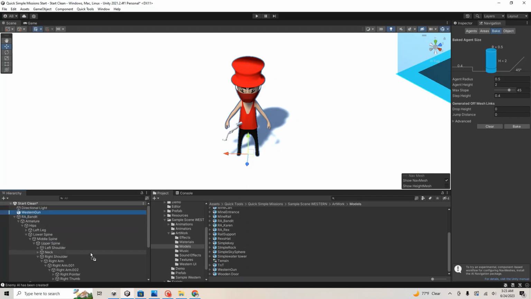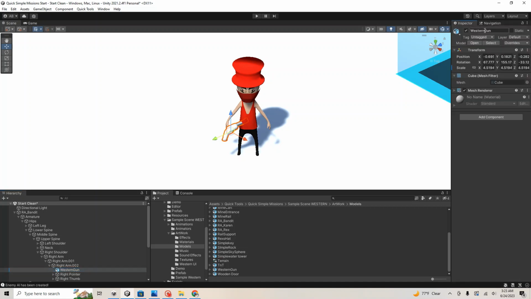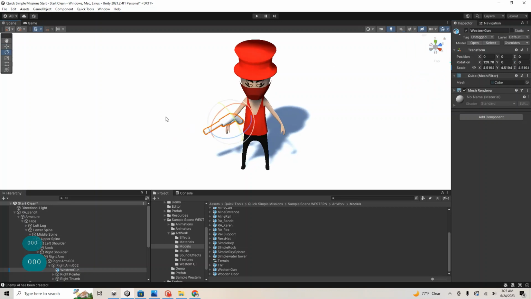Then we're going to take this weapon and make it a child of that by dragging it underneath. Now we're going to go back to the inspector and set it to 0, 0, 0 to put it where it needs to be. 0, 0, 0. And now you can customize it to wherever you think may look good.